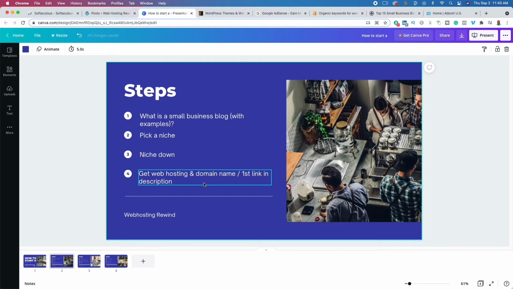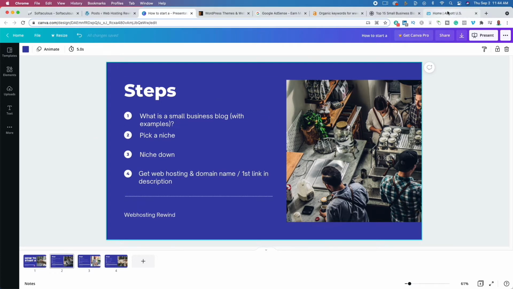Now you're going to rent hard drive space called a server from your web hosting provider. Now when you click that first link in the description, you can actually get a domain name for free for the first year. A domain name is simply a name that your customers are going to refer to your website by. In most cases, you want your domain name to be your company name.